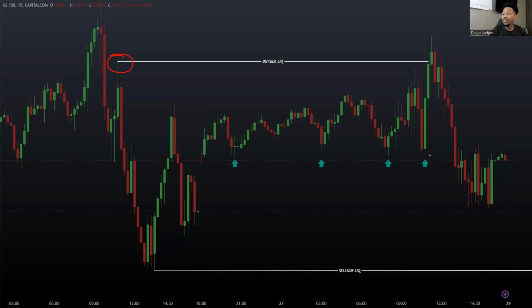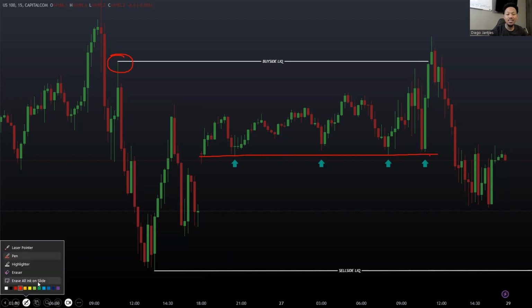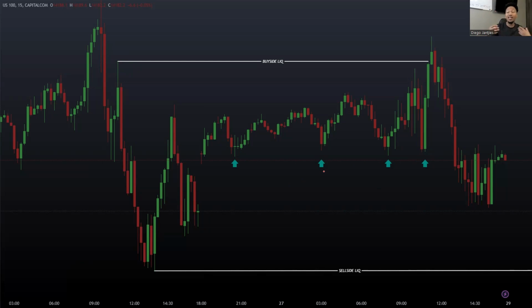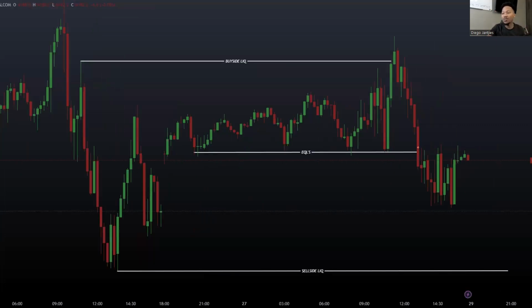These arrows right there are basically pointing out these relatively equal lows. Once you see equal lows, this signals that there's a lot of liquidity resting below price. On top of that, we do have a nice gap over here as well. So this is already a signal that we can find ourselves having a nice pushback towards the downside. So there we found ourselves boxing out our equal lows.